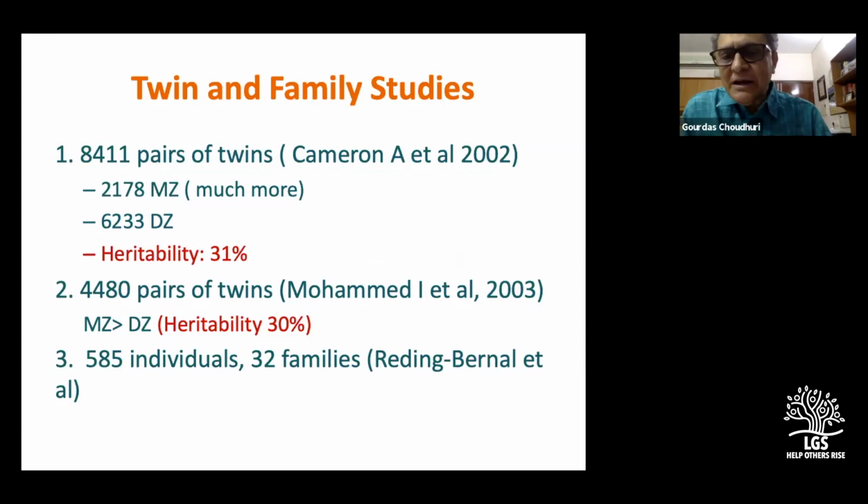So this is the recent updated slide which I made. Now these twin studies came in initially around 2002 to 2012 and so on. Huge number of twin studies, but 3 of them were very popular. One done in Mexico, 2 done from the United States. And both somehow came out with the figure of 30 to 31%. So 1/3 of the patients with GERD, the GERD had a heritable factor. So if somebody says, look, it runs in the family, mother also had it, well, it could be food, but also keep in mind that the heritability factor is also 1/3.